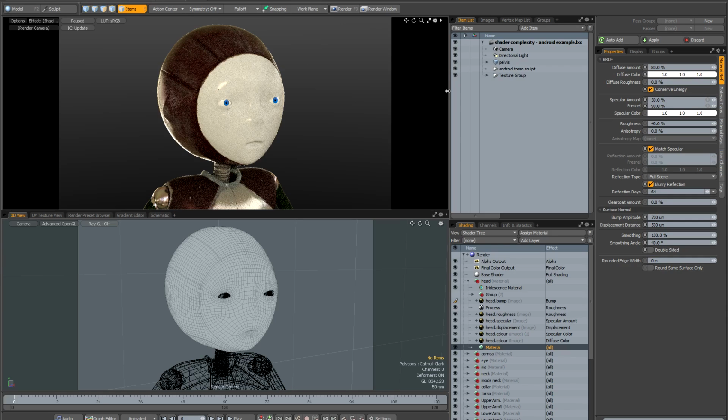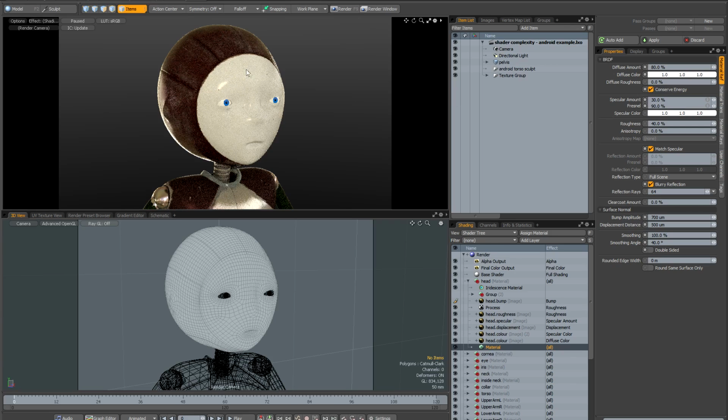And so one of the strategies for getting the most efficient render times possible goes back to a point I made earlier. You want the render engine to do as little work as possible. And if that means that you do a little bit of extra work ahead of time, or at least some extra planning ahead of time, then that time will be well spent. And a case in point would be the head of this character.